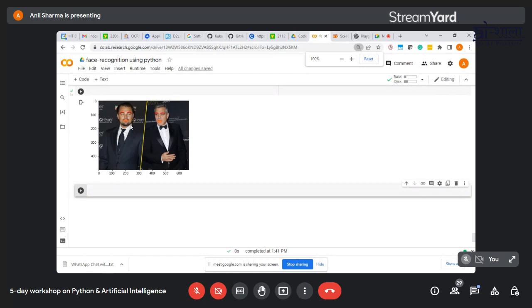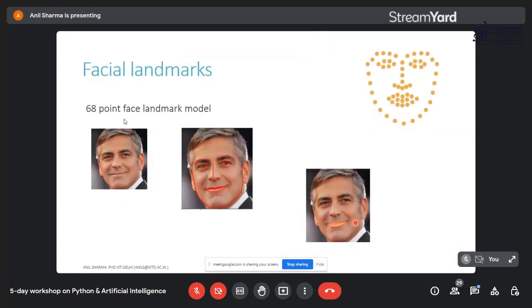I think now you know how you can put the mask on the face: identify the landmarks, and put the mask over it. Actually, you don't need a facial landmark, as Ayushi must have told you, but you can use it. Putting a mask on the face is very easy in code, but this will be an exercise for you. If you have any query, you can ask us. This is the take home exercise.